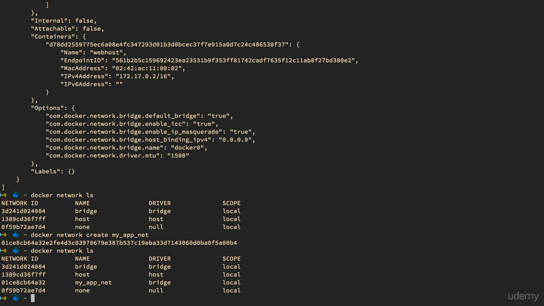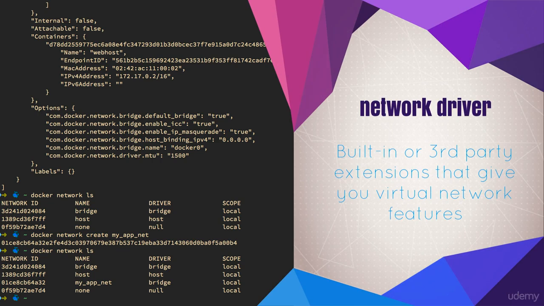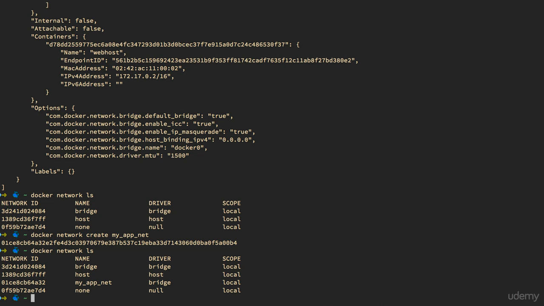And you'll notice that it created my new virtual network with a driver of bridge. That's because that's the default driver. It's a simple driver that simply creates a virtual network locally with its own subnet somewhere around the 172.17 and above, because it'll increment as it goes, so 17, then 18, 19, 20, and so on. And it doesn't have any of the advanced features that we might see later in this course, like overlay networks that allow private networking between hosts, and other third-party drivers like Weave.